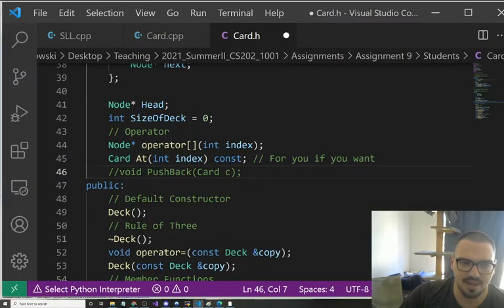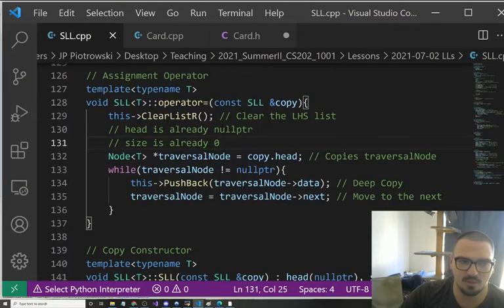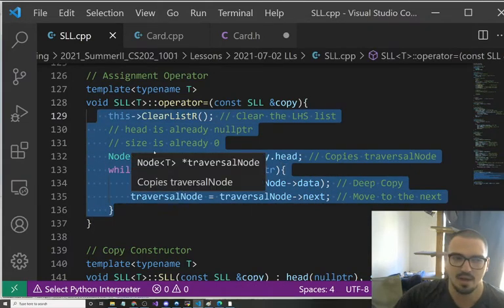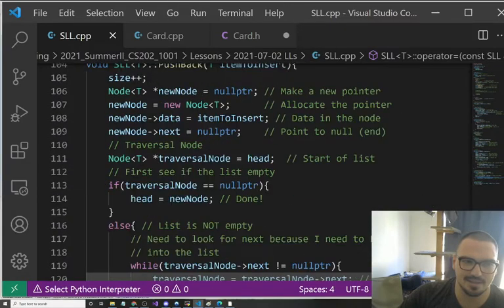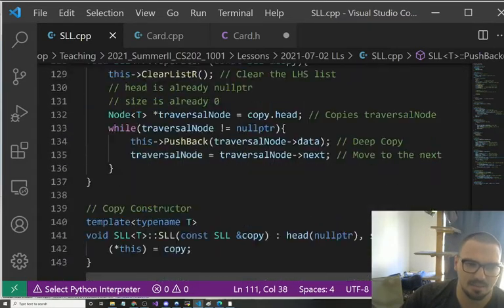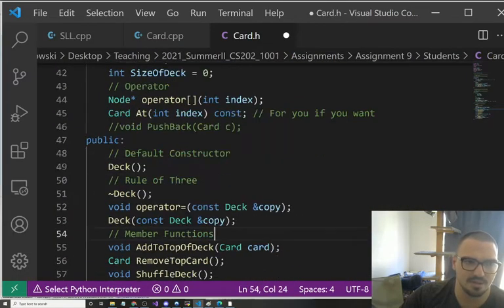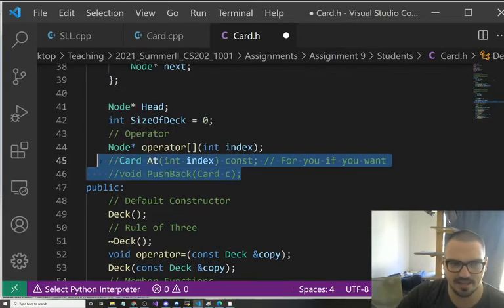If you don't want to do that, your assignment operator is going to be a little bit more involved than the one that I did yesterday. This one's only a few lines of code, but without the pushback portion of it, we would have to put this code in the assignment operator, so it's a little bit more confusing. So if you want to do that, feel free. I'll just make a few notes there. You can add this one and this one if you'd like.